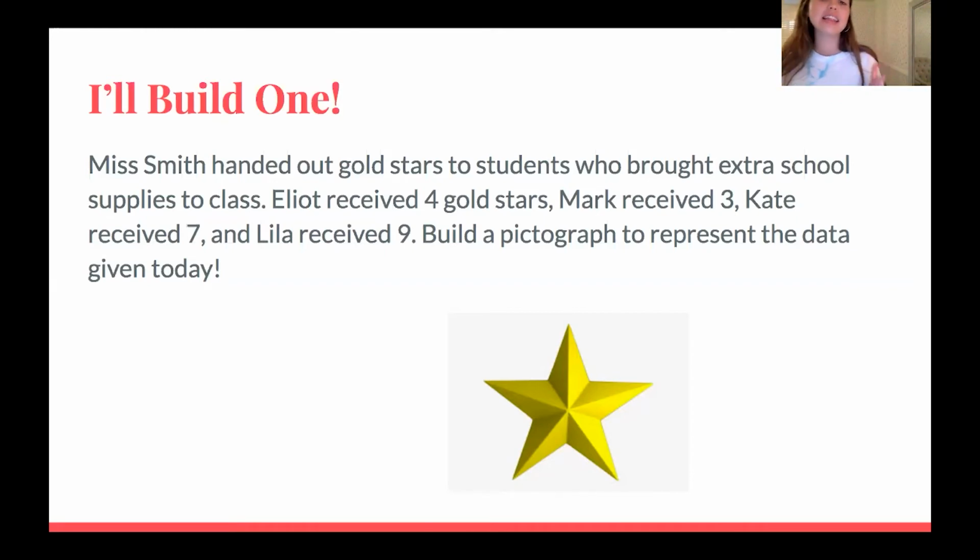Now let's finally look at Lila. Lila received 9. So let's draw these stars above her name. Ready? 1, 2, 3, 4, 5, 6, 7, 8, and 9. Okay, so above Lila's name, you can see that I drew 9 stars. And you take it over, you can see it lines up with the 9 on the y-axis, and there are also 9. So one way you can know how many she received is just to count them, or you can make sure that's correct by taking your pen over and making sure it lines up with that 9.